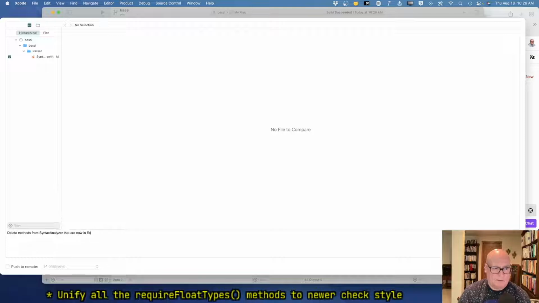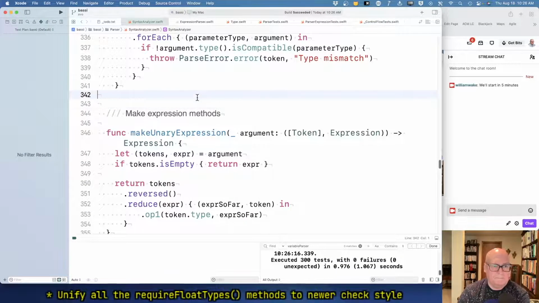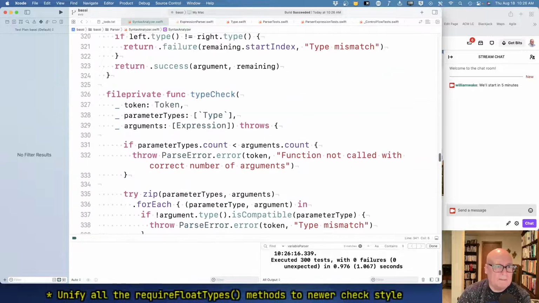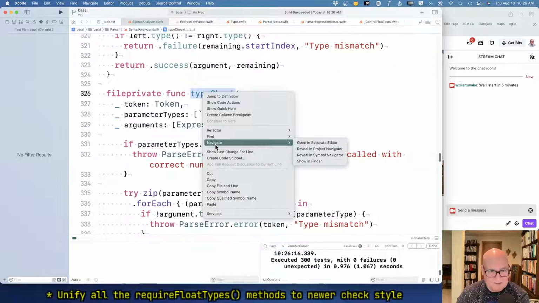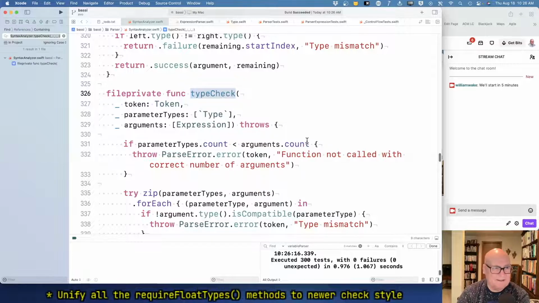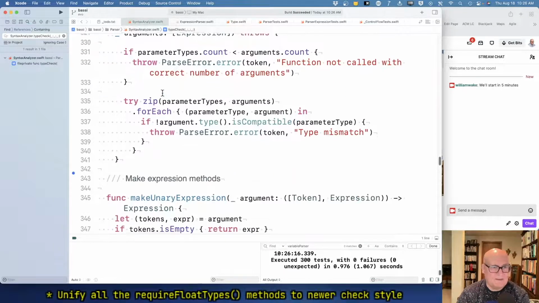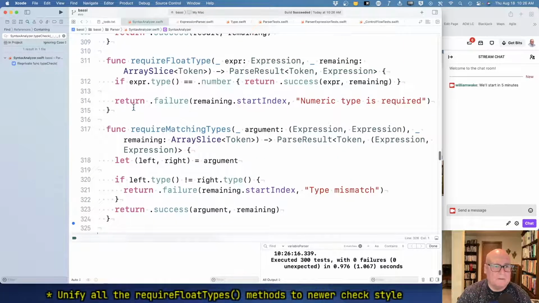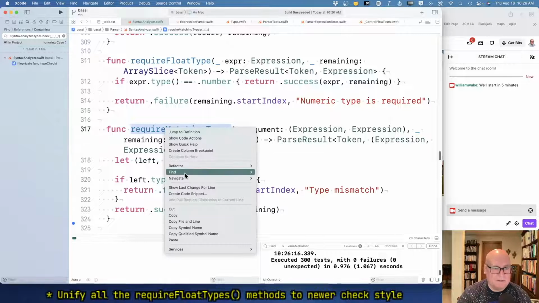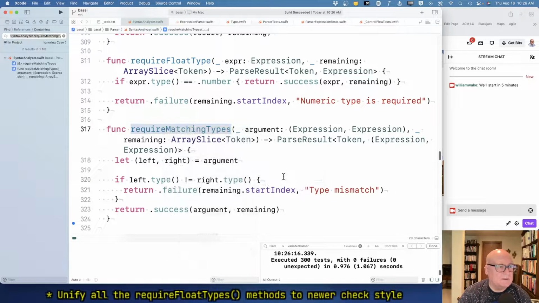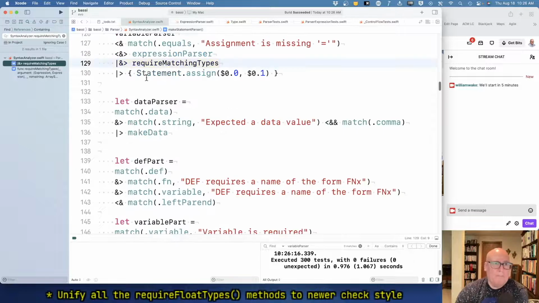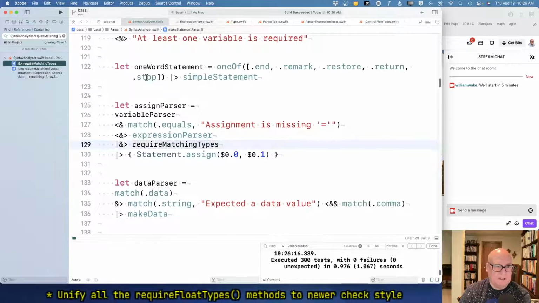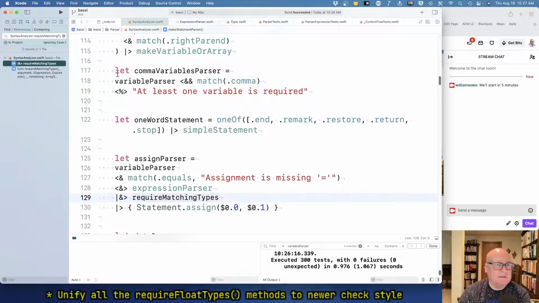Now in expression parser. I still feel like he's not being used at this point. Yeah. Require matching types. I think we saw that one. On assignment. Yes, okay, that's a statement thing.